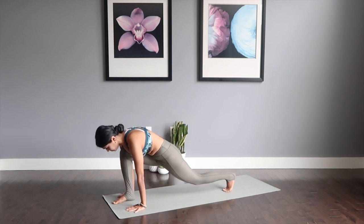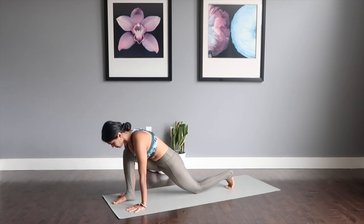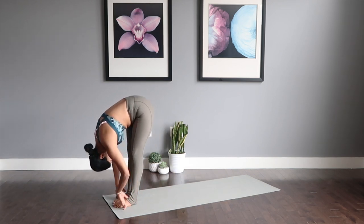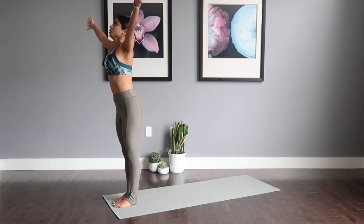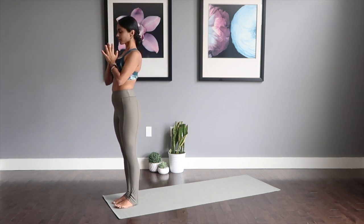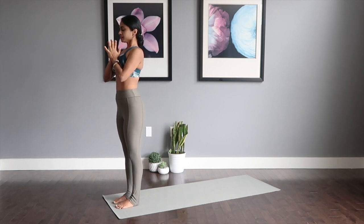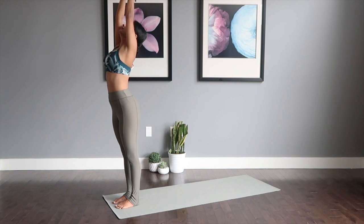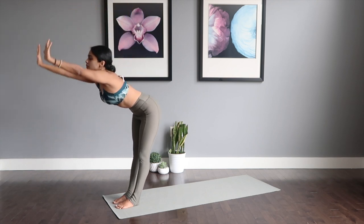Right leg to the gateway between your hands. Left leg in front. Inhale, swing your hands all the way up, palms together. And exhale down to heart center in prayer. Inhale, swinging up. Exhale, dropping down.